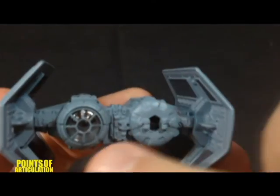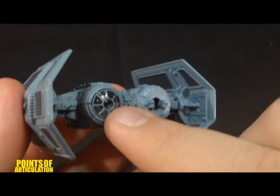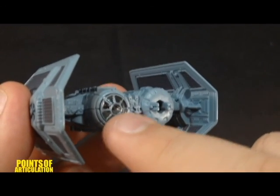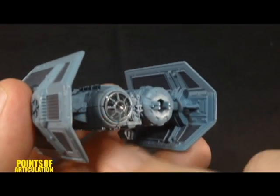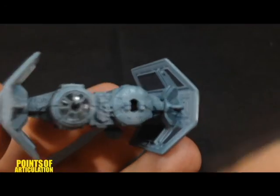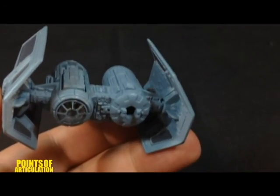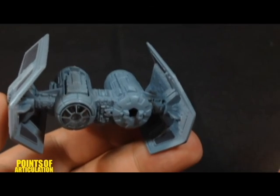Like I mentioned, the cockpit right here, it's transparent plastic that simulates glass, and they have painted on there the same color blue as this to simulate the beams that are holding the glass together. That's about it. So let's measure this ship up, compare it to another one, and then we'll be done.